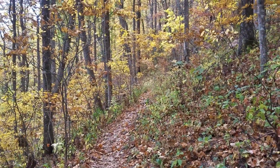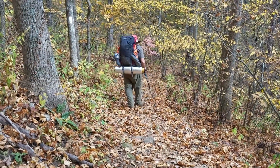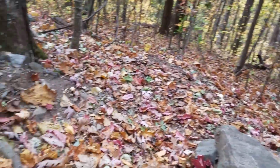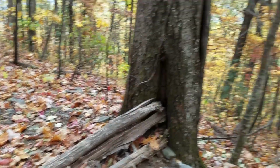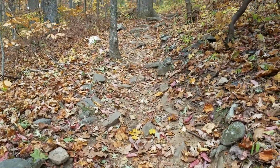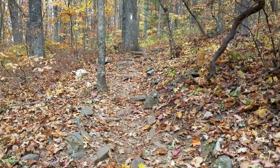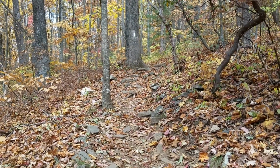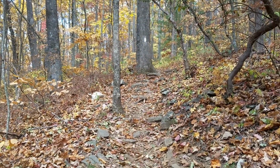And for a while we had this narrow ledge walking again. Now it's spread out a little bit, so it tends to make us a little bit more comfortable. So you're coming uphill and you're coming uphill and you're looking ahead and all you can see is this and you're thinking, oh, that might be the top. Maybe that's where I'm headed for a while. And then you turn and you look and, oh, gee, look. It keeps going up. We are presently at 3110. And we're headed to about 3328, I believe, is the high point. So we got a couple hundred more feet to go in elevation before we reach our high point for today.